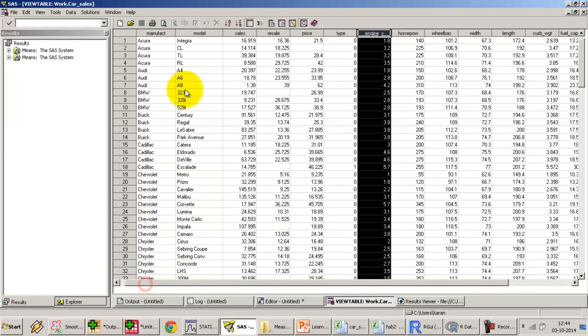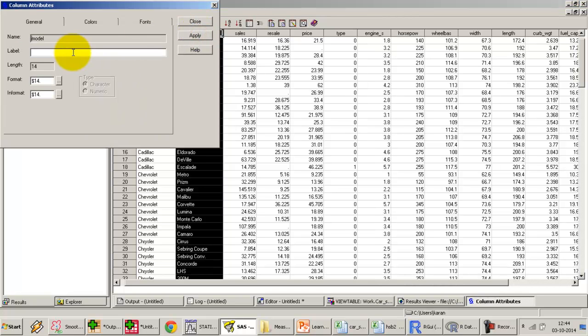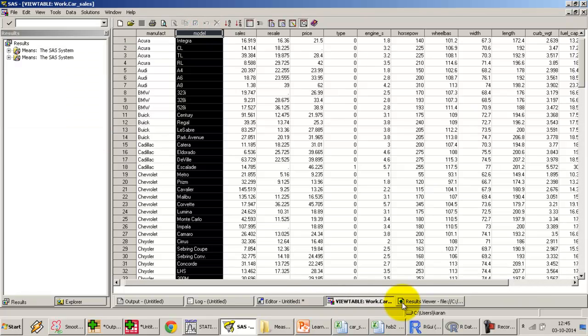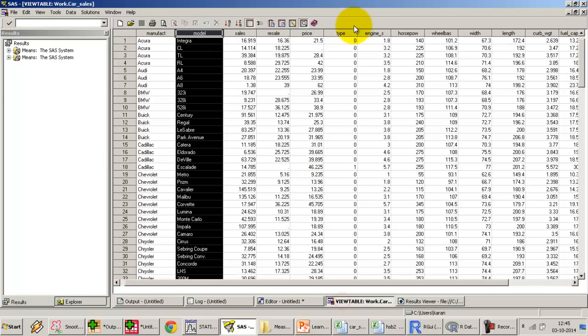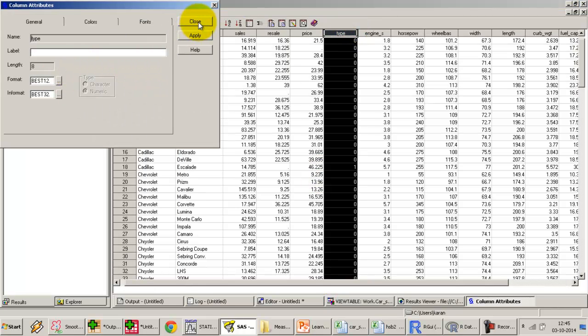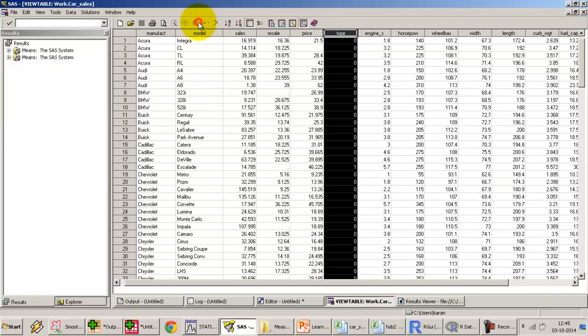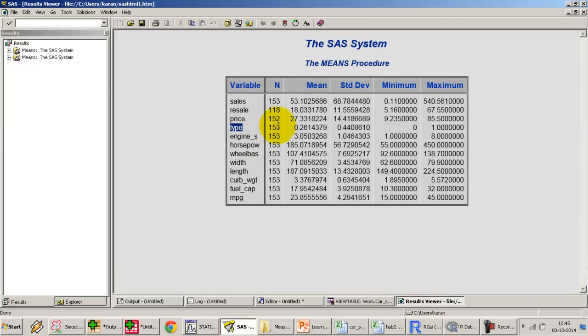It will skip the means procedure for the variables which are character variables. So even though type is a numeric variable, it is actually a categoric variable which specifies whether the car is a sedan or an SUV. So I do get a mean for type which comes out as 0.26. What it essentially says is cars are either 0.26 sedans or 0.26 SUVs. It doesn't make sense. It's simply the mean of the variable type, but it doesn't signify anything.